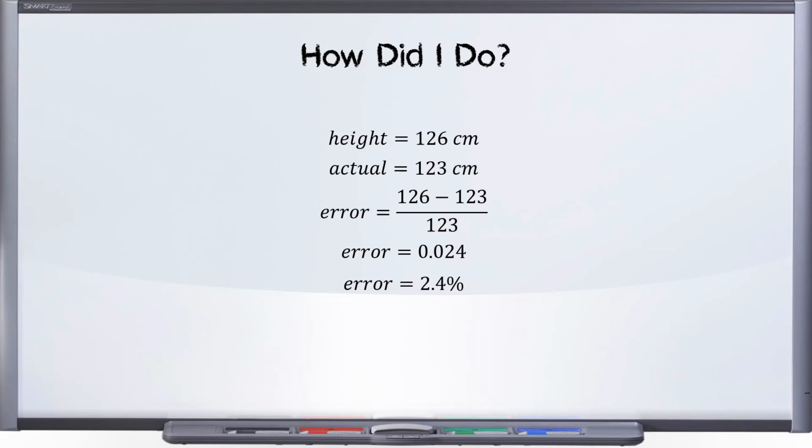So I was off by 3 centimeters, and that might sound like a lot, but recognize that's within 2.4%, and that's not too shabby. That's definitely pretty good. Anything within 10% is going to be decent, I think. So there you go. That's how you do it. That's how you do a scaled down version of it.